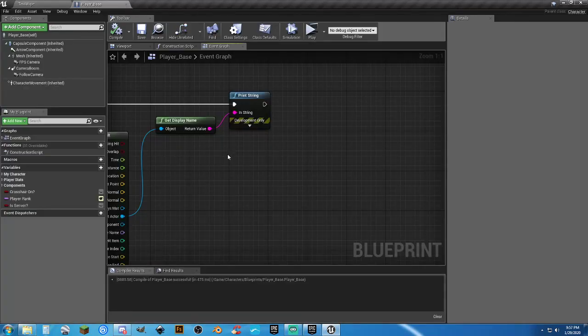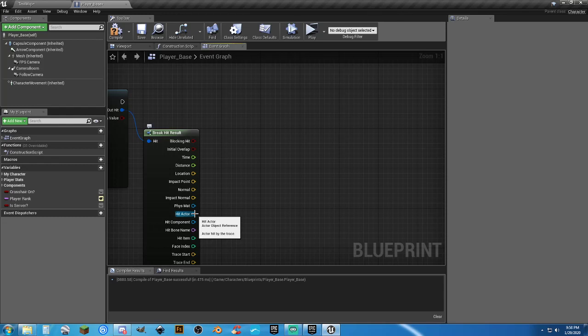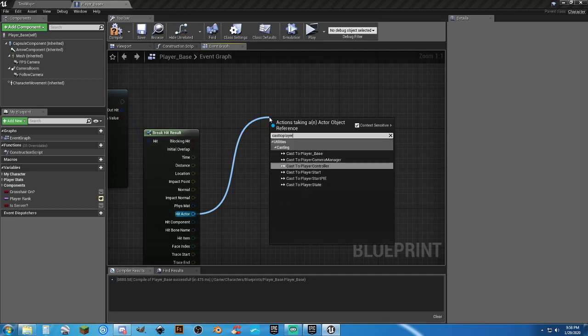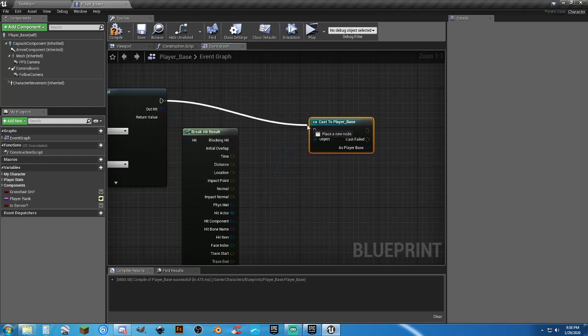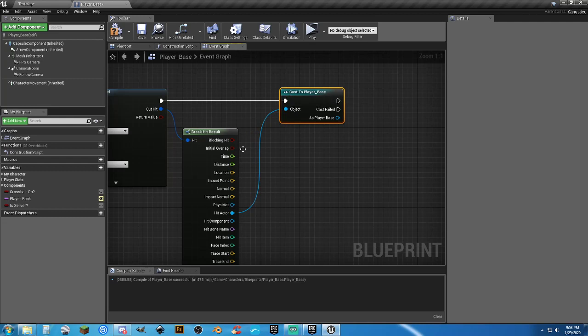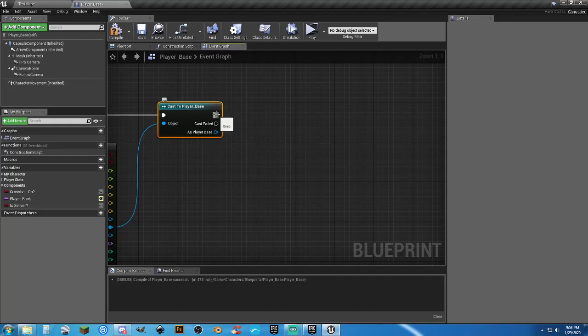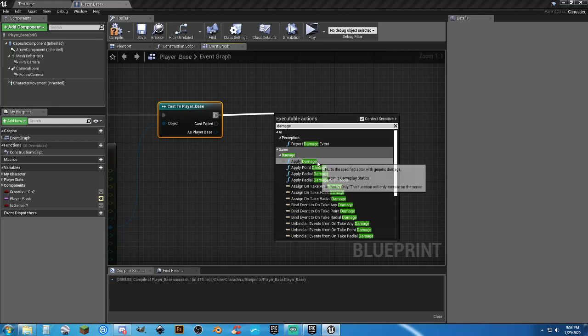Everything is lovely. So instead of doing this, let's hit actor. Let's cast to player. Let's go directly to casting to that, which is what I probably should have done on the player. On the other one, if it hit specifically the player underscore base, what I want to do here is apply damage.